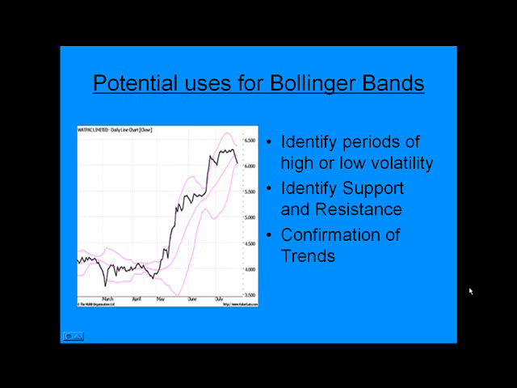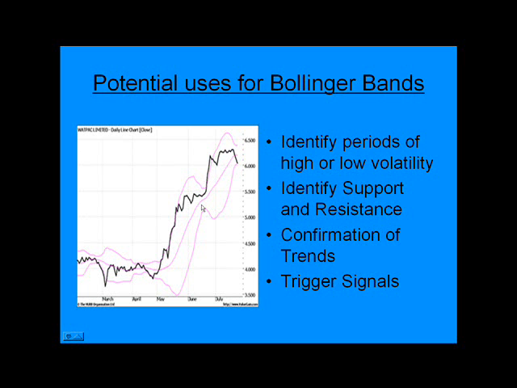We can use it to confirm our trends. We can see that it walks the band, and we can tell it's in an uptrend. Now, we're going to show some examples in a moment here of the different types and how we can use different Bollinger Bands to help stay in a trade and not get false signals. Finally, we can use Bollinger Bands as a trigger signal. Now, obviously, this squeeze play is something that we can trade, and that is a trigger signal when we get the opening, the widening of the bands. Also, we can use an exit signal as the stock pulls away from the band.